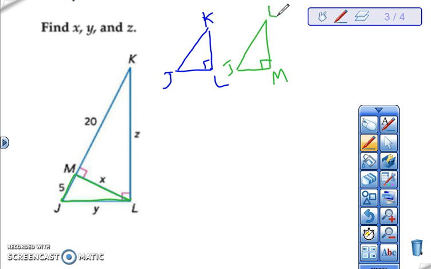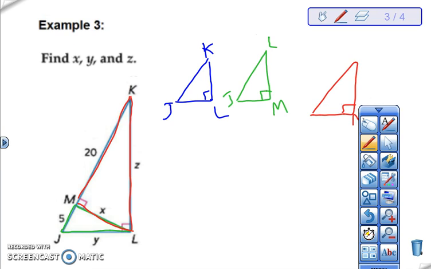We've taken the little green triangle and rotated it around so everything's lined up properly. We need to do the same thing for this one over here, so let's make a red triangle. Our right angle this time is M. It looks like point K is the one that this one shares with the largest triangle, and then L is the one we haven't used. Notice how everything kind of rotates around.